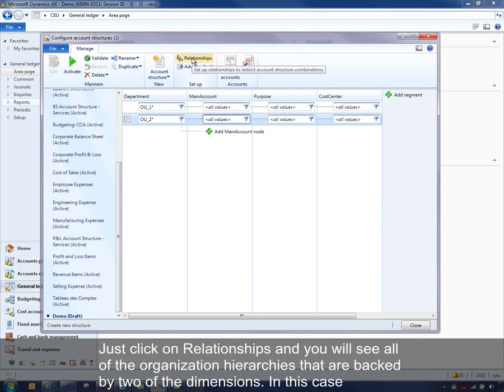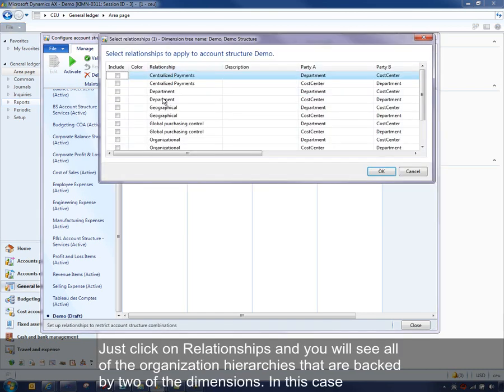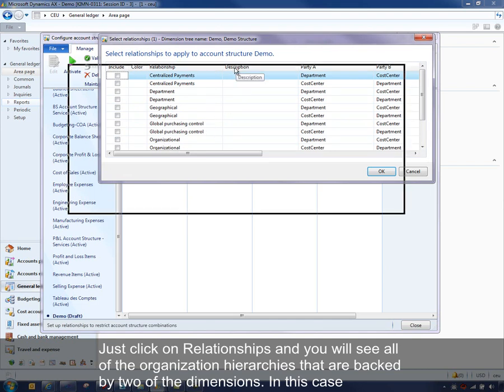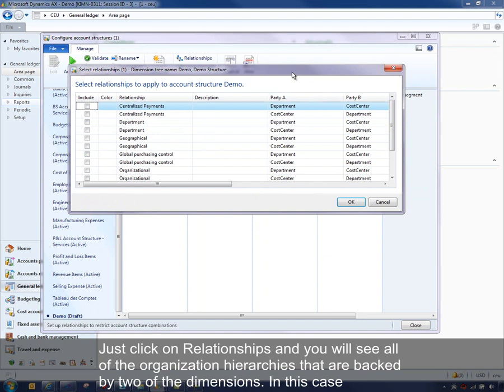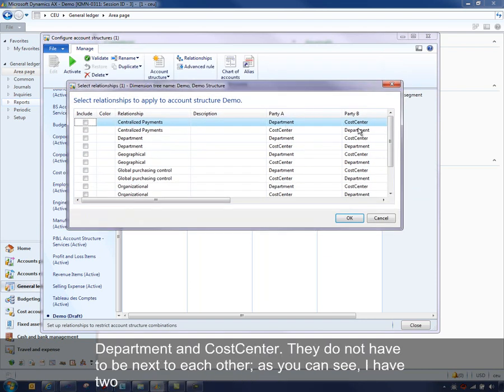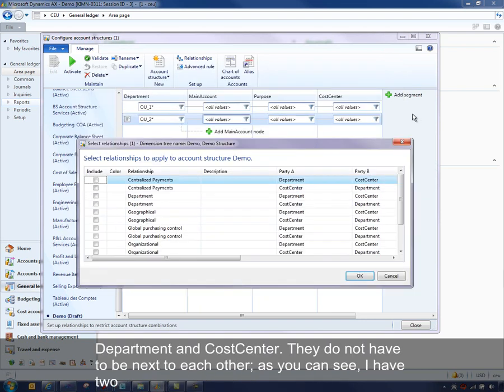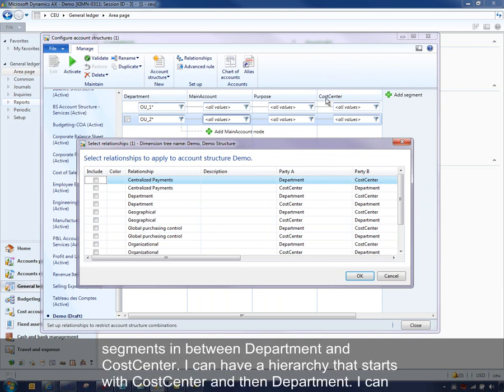So I would just click on relationships at this point, and you'll see all of the organization hierarchies that are backed by two of the dimensions, and in this case department and cost center. They do not have to be next to each other. As you can see, I have two segments in between department and cost center, and I can actually have a hierarchy that starts with cost center and then department, and I can select multiple hierarchies.